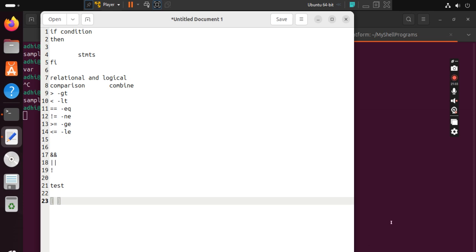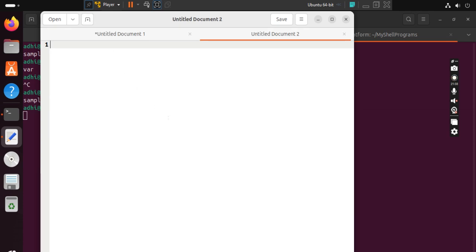Let us try one after the other. Let us read the values. Echo enter any two values.